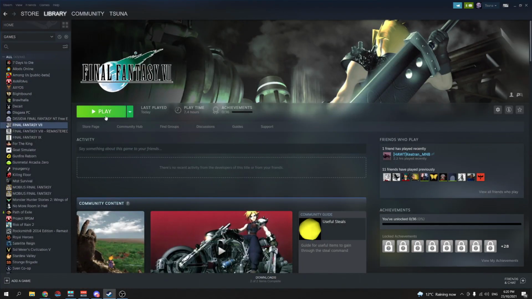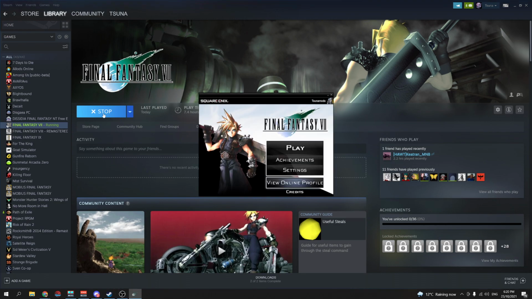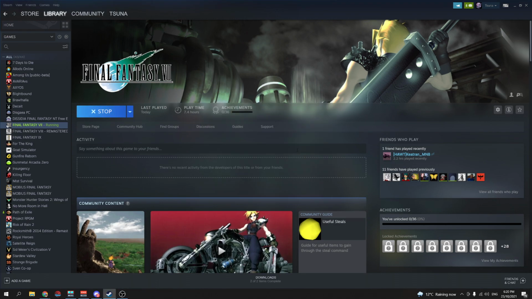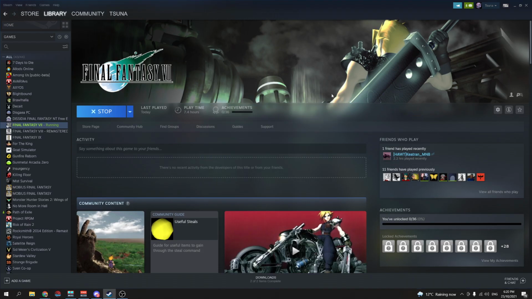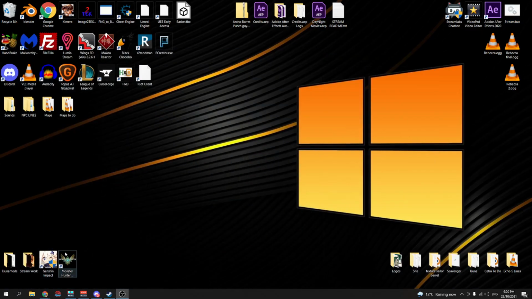Final Fantasy VII has installed. What we're going to do now is click play and run it one time, just to make sure it works, and it'll set my registry keys and do all of the Windows stuff that it needs to do. Not a problem. There we go. It's running. I'm just going to hit Alt F4. There we go. The game is now closed. It just needed to run one time for safety reasons. Not a problem. So we're done with Steam.